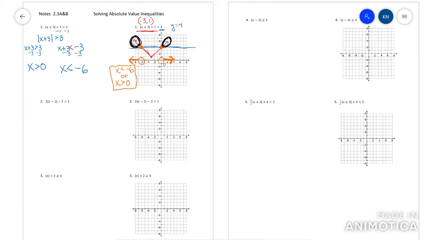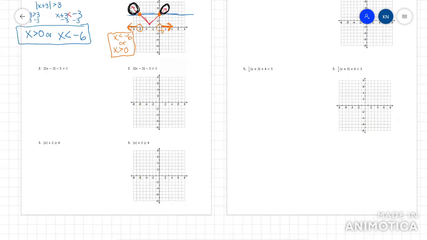And so if you think about a number line, greater than 0 goes this way, less than -6 goes this way. If they go in opposite directions, that's when you need the word or. So you kind of have to think about it after you solve. This one would need the word or in between there, like that. And your answers should match graphically and algebraically. It shouldn't matter how you do it. You should get the same answer.